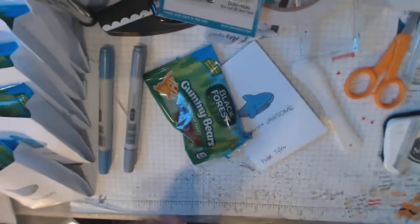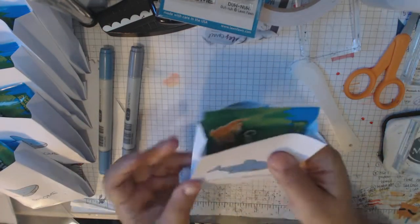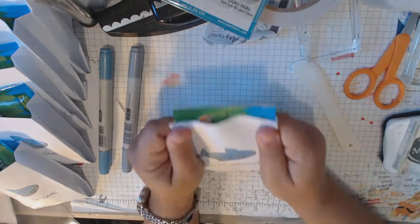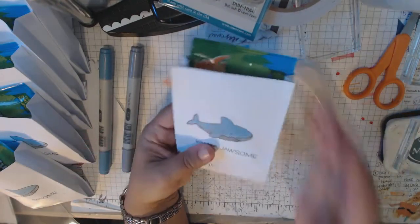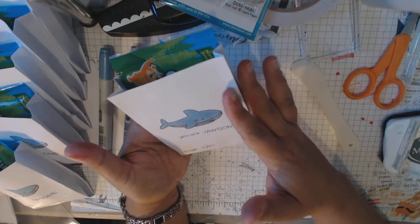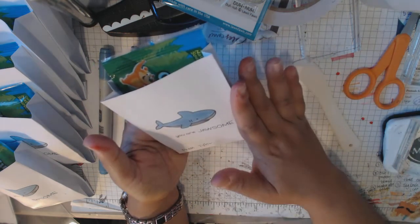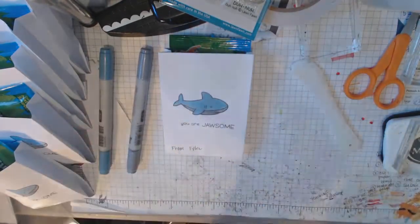And then what I do is I put in the treat. So they're gummy bears. I bought these from Costco. And I guess I should have had more of a fish-oriented or a bear-oriented stamp. I don't know. But there you go. And so it just fits in there perfectly because of the gussets. And it's just a super simple and easy treat bag. And it cost me nothing to make. I already had these envelopes. I already had these stamps. All I had to do was buy the candy. So really economical way to present something super cute.